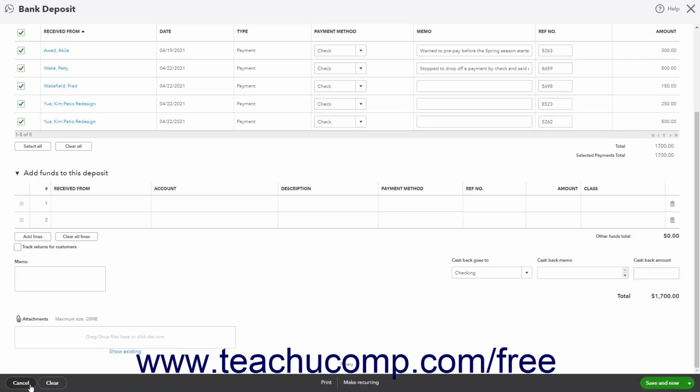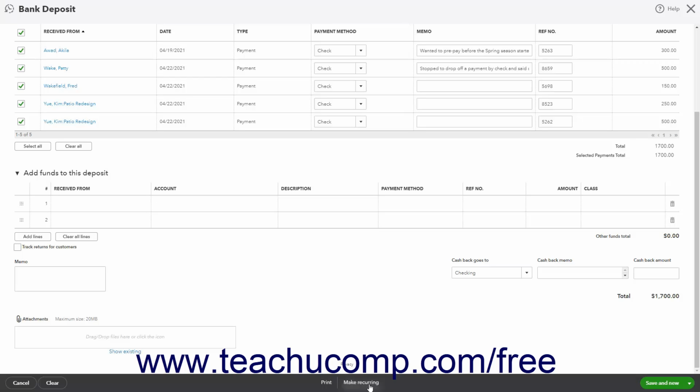To save the deposit and print a deposit slip and summary, or summary only, click the Print button and then select either Print Deposit Slip and Summary or Print Deposit Summary Only as desired. Note that the deposit is not saved until you select either one of the commands. Alternatively, to close the deposit and configure your printer to properly print your deposit slips, click the Setup and Alignment command in this same menu to close the deposit and open a separate window that lets you configure the printing of the deposit slips. Back in the toolbar, clicking the Make Recurring button lets you create a recurring deposit, which is rarely needed for most companies.